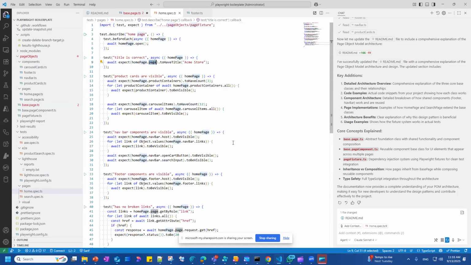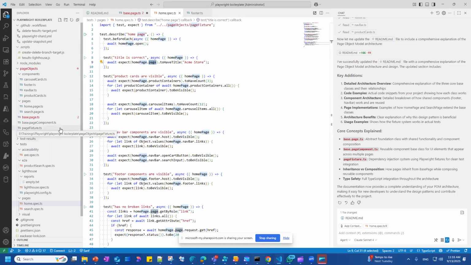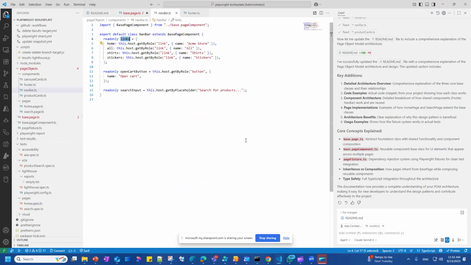So this is a very complex implementation. If you want to go through it in detail, I can explain how I have implemented this. But you can split all the page components into separate components, and for each component you can identify all the elements available in a page, create those objects, and then use those objects over there. Sorry, can you repeat? Like you create objects for the components inside the page? Yes.